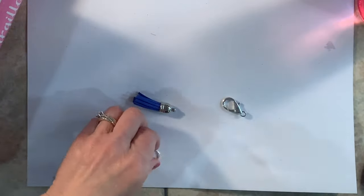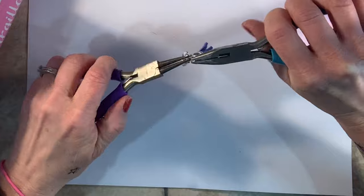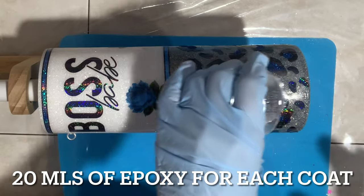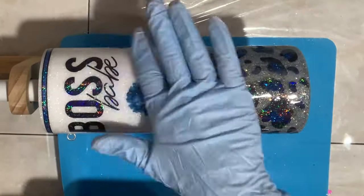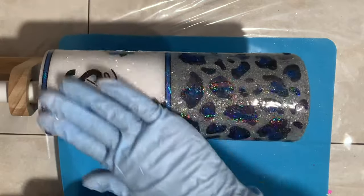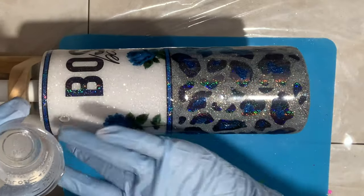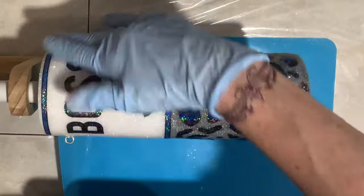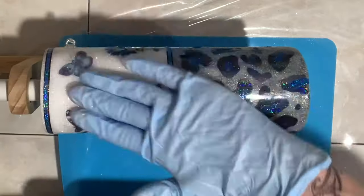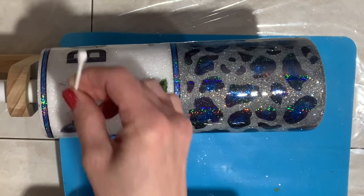I'm going to put together a little trinket — just a small tassel — to hang off the side. Now that this is done, I'm going to put my first coat of epoxy on. It's going to take two final coats. I'm going to do it in sections and be careful around the jump ring — I don't want too much epoxy pooling around it because epoxy likes to pull around 3D things on your cup. Once the entire cup is coated, I come in with a Q-tip moistened with alcohol to clean out that jump ring.